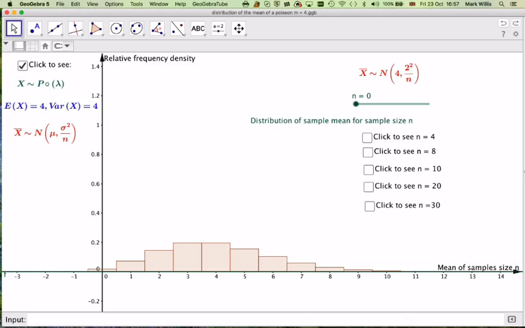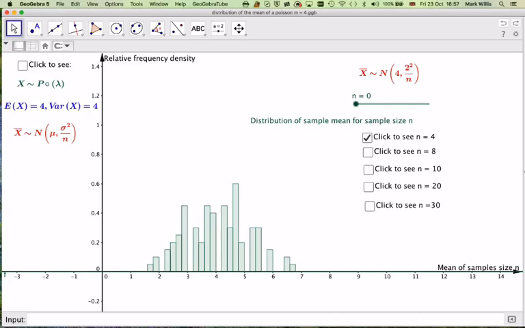The mean and variance of a Poisson distribution are 4 and 4. Again we're going to take different sample sizes, calculate the sample mean, and check what happens for sample sizes of 4, 8, 10, 20 and 30 this time. These will be normally distributed with a mean of mu, so the mean will also be 4, and the variance will be 4, which I'm going to write as 2 squared, divided by the sample size. So I'll get rid of the original distribution.